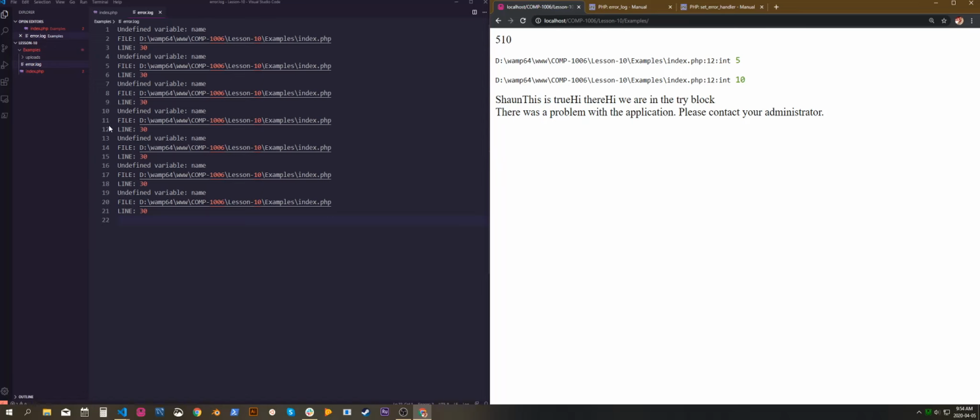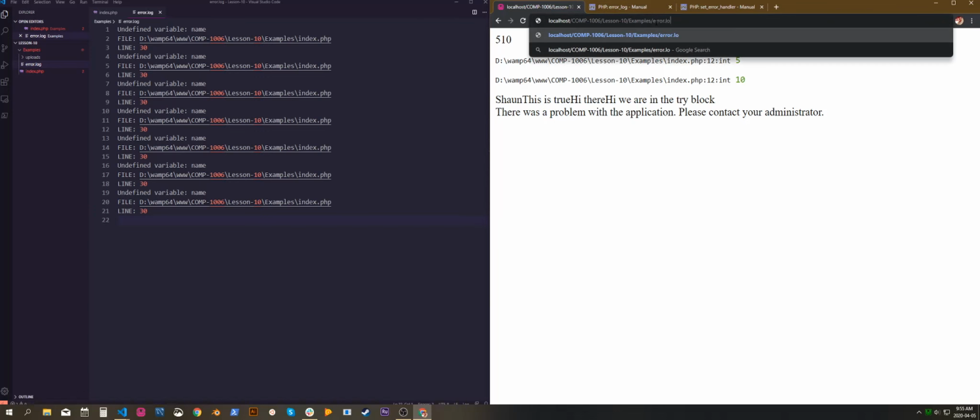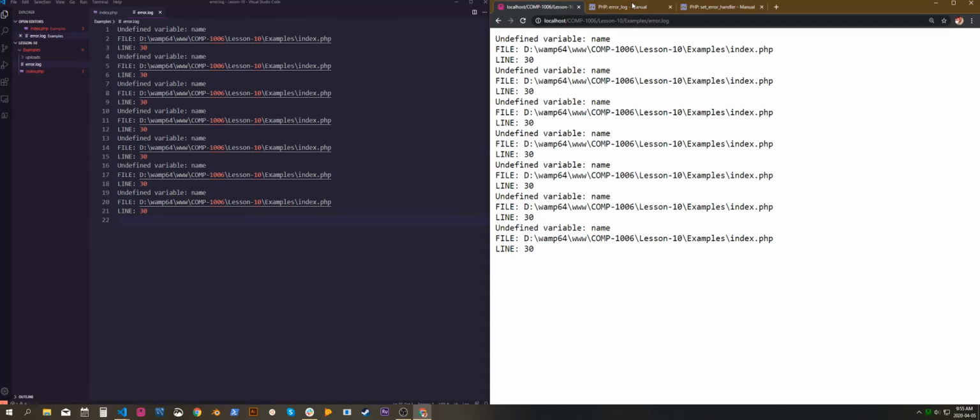Now that's cool because you can actually see where the error log is going, and you can define the path where the error log is going. Generally, you would define it so that the error logs go above your www directory, so they're not public, because you don't want somebody just outputting the error log, which they could easily do. They just literally type in error.log here, and they can see all the error logs that are coming out. So what you want to make sure you do is you put it above your www directory if you're going to define a specific location. Otherwise, just use the default PHP directory.